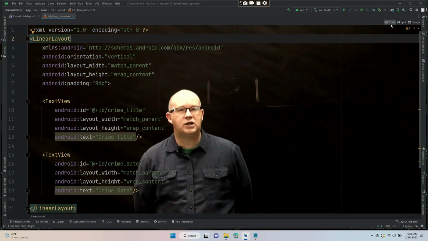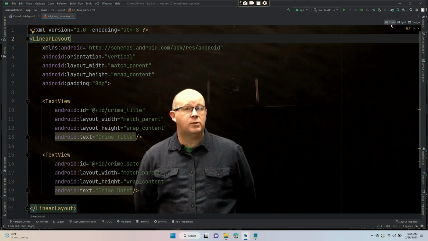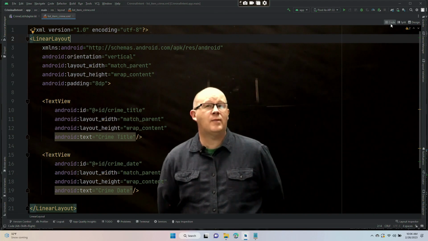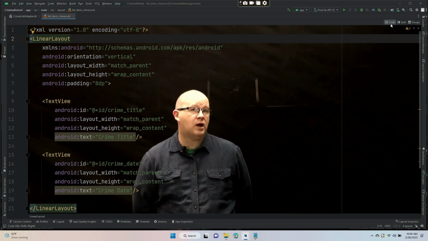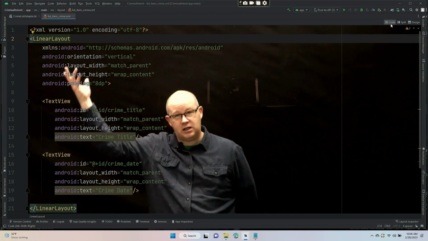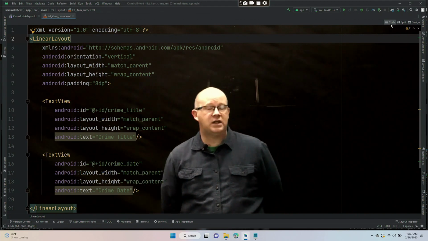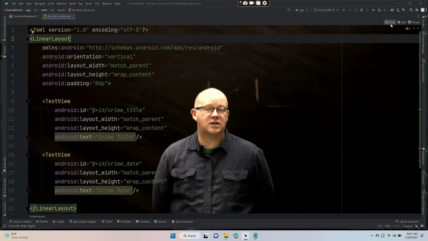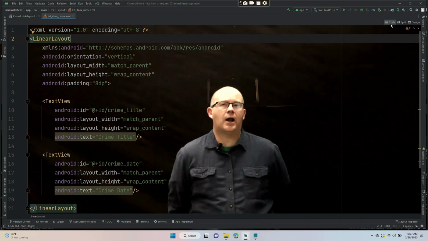We are in chapter 11. I am going to title this chapter a little bit differently than I did in the book. This was really about constraint layouts. It's the default layout we get when we start a new project, and so far we have just been deleting it and putting in something like a linear layout. So this is more like a walkthrough type video. There isn't a great deal of content, but it is kind of fun, and well, let's get going on it.